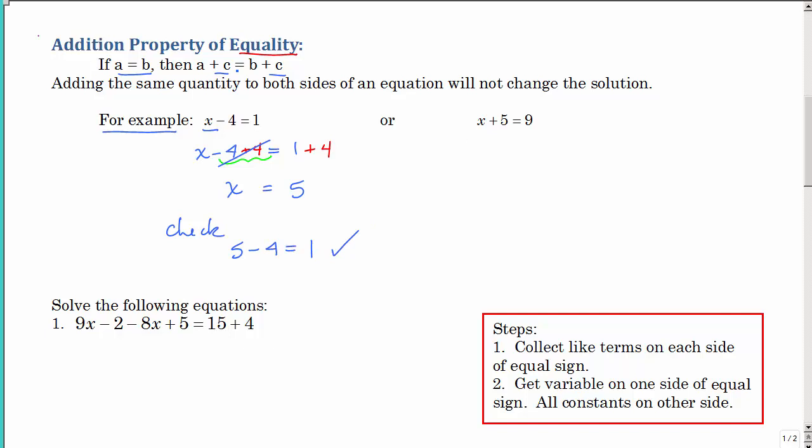So, on the property of equality, it says we could add the same number to both sides. Well, subtracting the number to both sides is also the same because that's really adding a negative. So if I subtracted 5, or in other words added a negative 5, that's also following that property of equality. Because one more time, a 5 and a minus 5 are 0, and 9 minus 5 is 4. That would be the answer to this equation. And again, yes, you could just look at it and go, yeah, I know 4 plus 5 is 9. All right? But again, that's what we're checking, 4 plus 5 is equal to 9. So that's how we're going to use that addition property of equality to solve these equations.